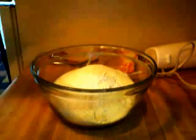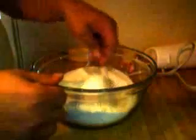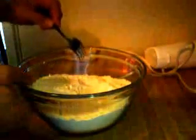Okay, now we're going to marry all this together. You want to see how I'm going to do that? Dearly beloved, we are gathered here today to join all these dried products so we can create a batter. Or our silver white cake. Set it aside.